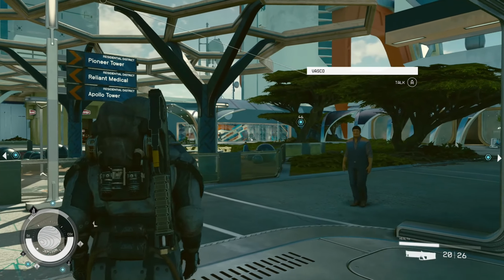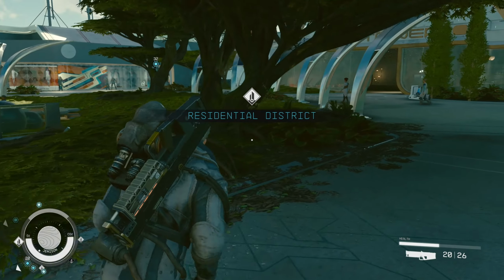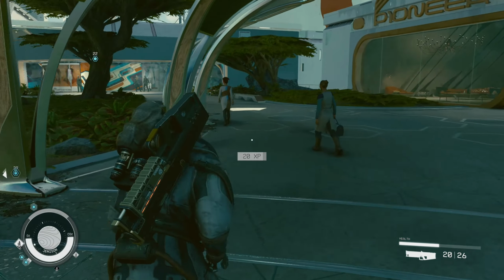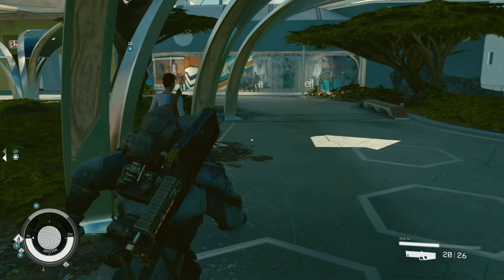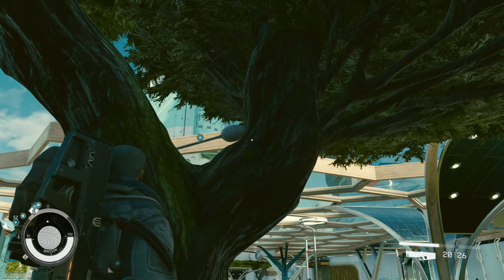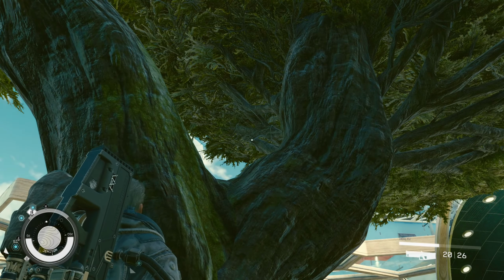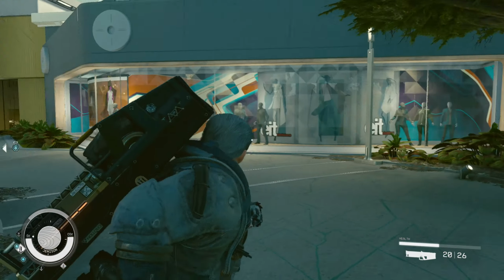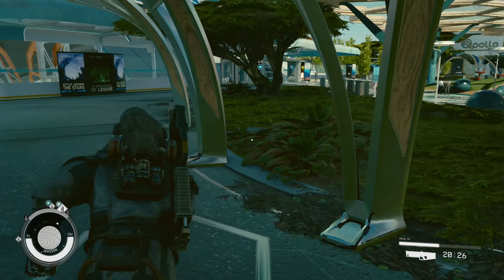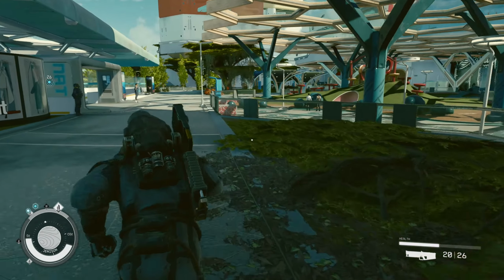But 46 meters in yonder direction, we have the residential district. And something happening in the tree. A biosensor. All right. That means I gotta go find another one. And another one. And another one. All right, we can do this. Let's go get a biosensor and take it to the sky.